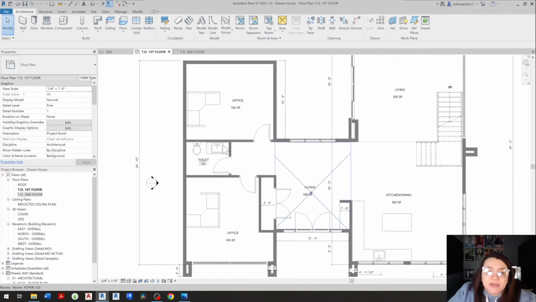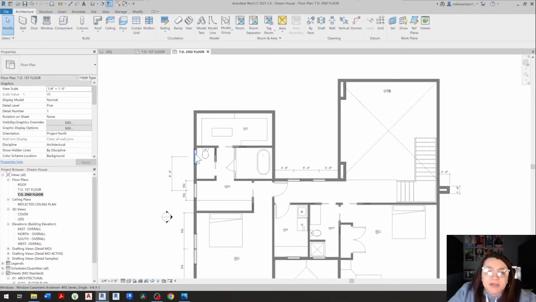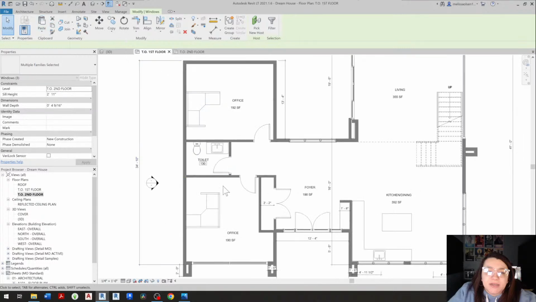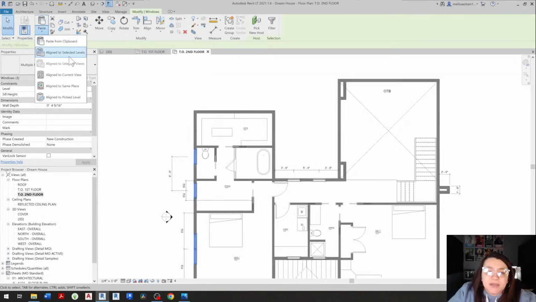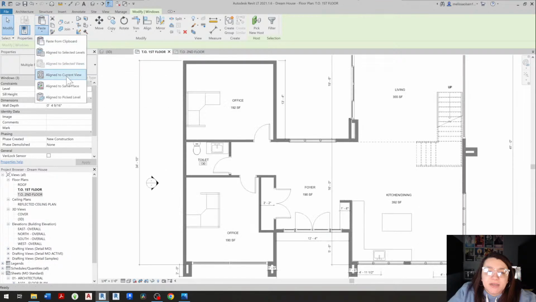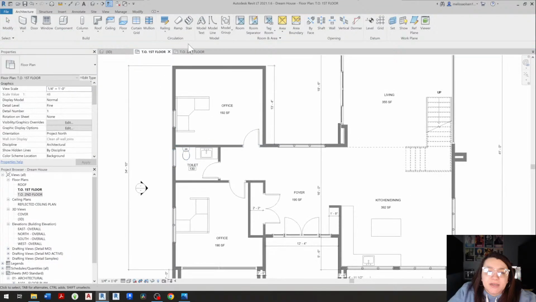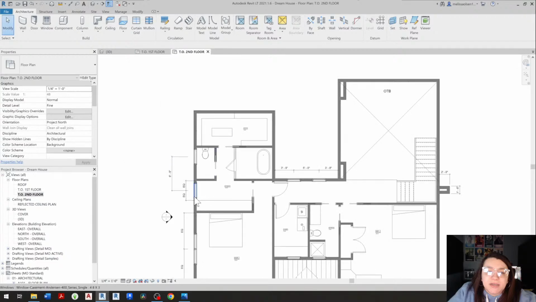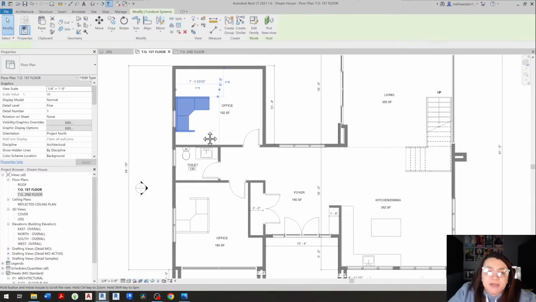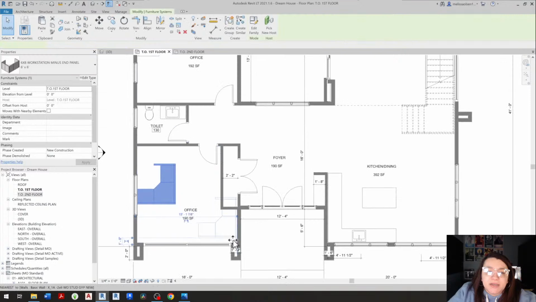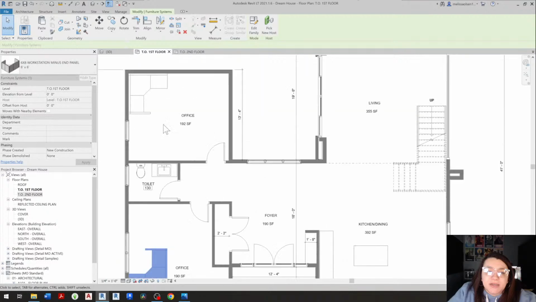So added those things in, picked up on the second floor, wanted to copy these windows down and just see where they land. So I selected them, I copied to my clipboard, and now I'm going to the first floor and I'm going to align to current view, and now they're in the same spot. So the toilet is in almost the same spot. It's 1 window over. I don't exactly know where the desks will be going, but I'm just going to place them randomly in this room. And that's just where they'll be for now.